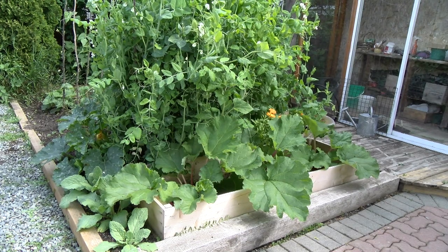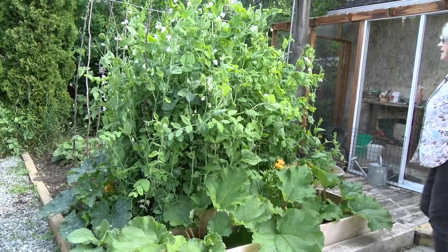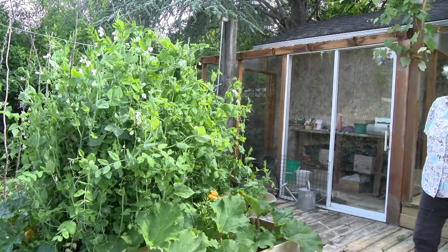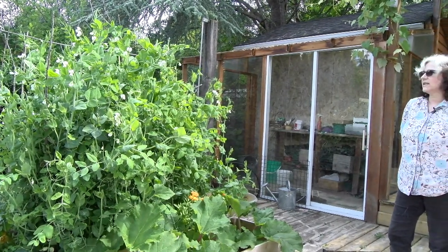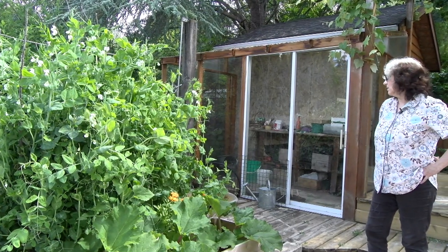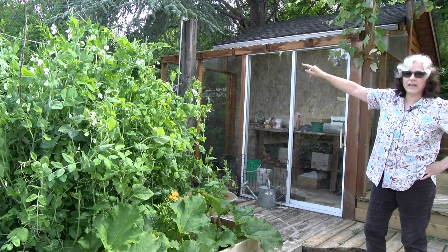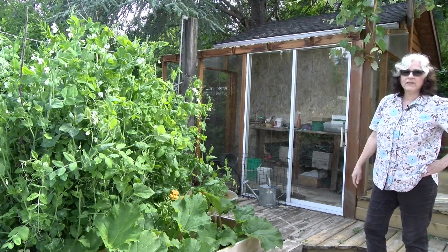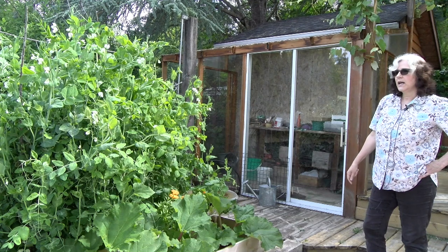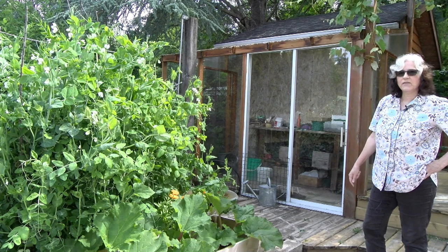I have two different kinds of peas growing here — both heritage. One is a shorter variety which is the pea pods, hopefully getting some pods soon. The one behind is a very tall heritage version where the pods get quite long, six inches, and it grows six to eight feet tall. I grow nothing but vortex fillet pole beans — you don't get the lovely red flowers, but the vortex fillet does not get tough or stringy even if it gets quite long. The Geritol gardener, our good friend Bill, suggested to grow these kinds and I've never grown anything else since.